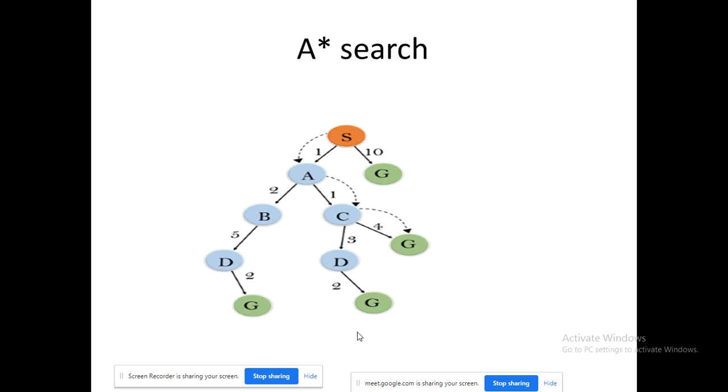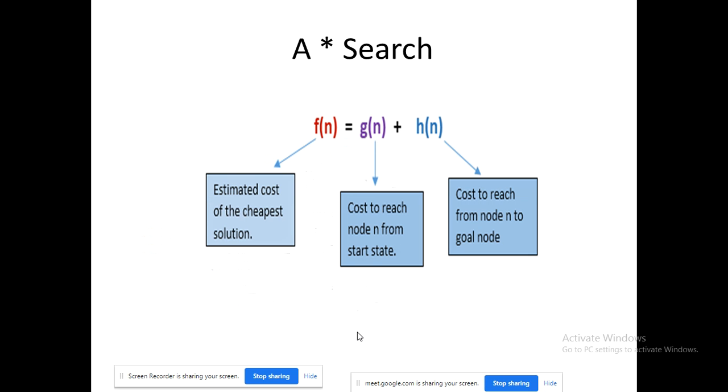If I am going to goal state directly from S, my cost would be 10. If I am traversing via the path A and C, my cost will be 6. If I am traversing via these things, I could be able to run with 7. If I am going through A, B, D, G, I need to spend some more additional cost. Which one is the cumulative lowest cost? Starting from your UCS, you could be able to observe this. For UCS, the basic algorithm itself is like this. But here it is not like that. Depending upon my customization, I could be able to compute the heuristic function. You can change this heuristic function. Depending upon the application, you can change this heuristic function. It is permissible.